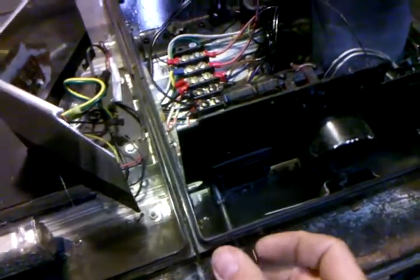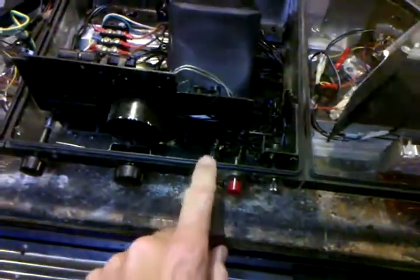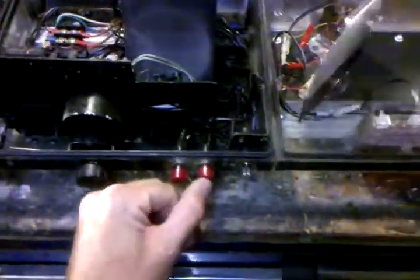And then with my dials here — these dials just go right through the plastic, go right onto it. Same with the rest of them. For the stations, it just goes right on the end of it, so it allows me to turn that. And then you can see where the switches are just wired from there all the way to the board. I had to make sure I was very careful not to put the wrong switch on the wrong spot so I didn't burn up my 12-volt part.